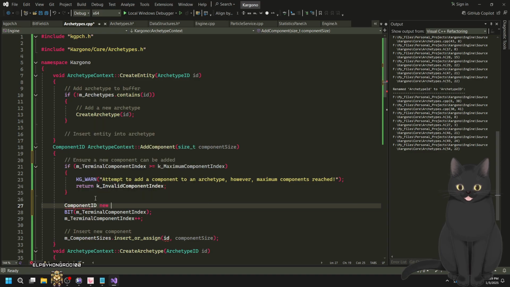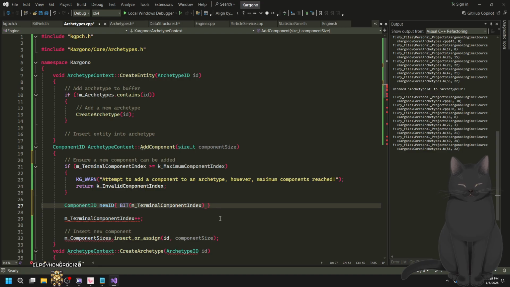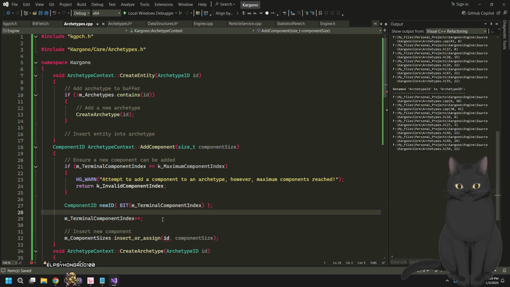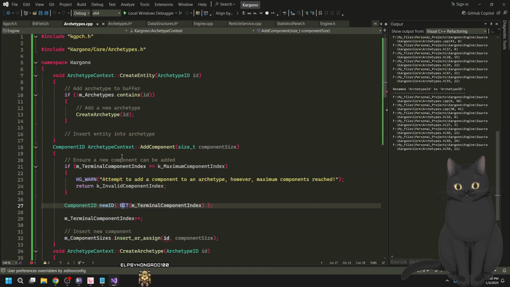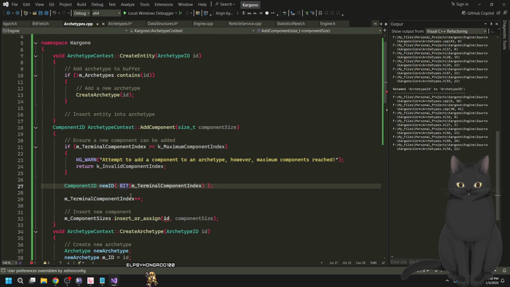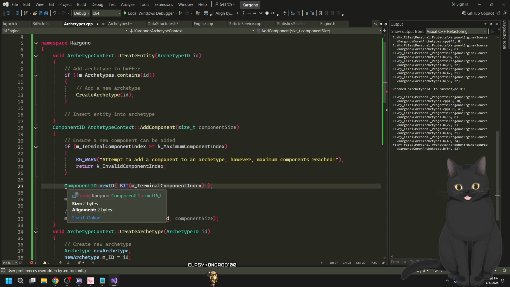Components ID, new ID is this. You provide the bit location you want and it gives you the actual number back, the actual integer value back, and that is the component ID.